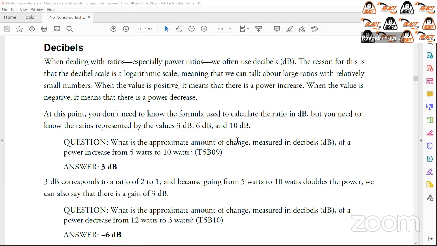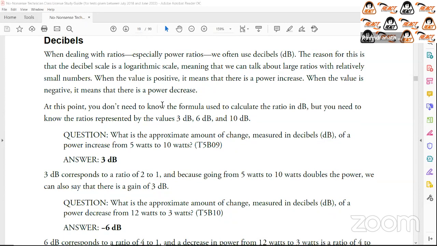So for the purpose of this course, we don't really need to know the formula, and that's what the text is saying. But guess what? We like to give you something extra in this class so that you have a little fun. So we will actually show you the formula to calculate decibels. So when we say it's a ratio, you have a little idea. I'll take a minute or so to show you the formula in a little bit. But let's go through the questions associated with the decibel, and then we will look at the formula, all right?